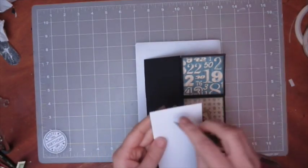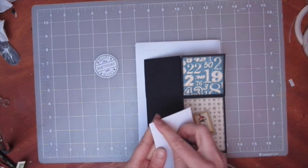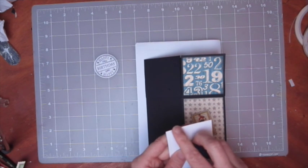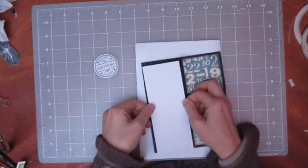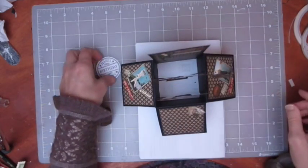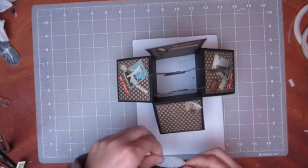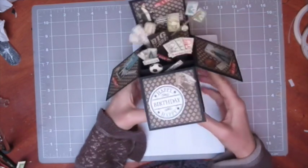So all we've got left to do now is put the cardstock on the back and put a greeting on the front. So let's just do that, shall we? So just get the backing off the tape. Just pop this one on. For people to say you can write your greeting there, and then pop the sentiment just there. Pop it on with a bit of glue. Pop it down there, just give it a second or two just for the glue to take.